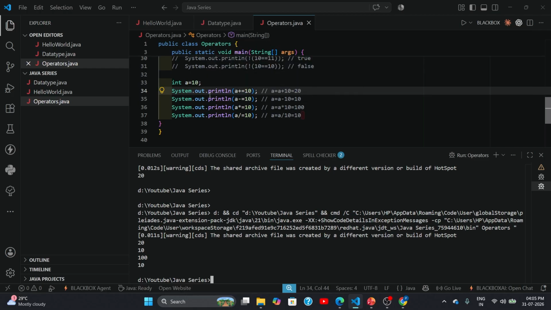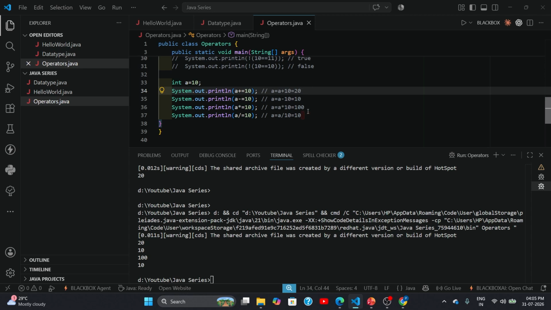Here what happens? It is not taking the value of 10. The latest value after getting executed is 20. So, 20 is taken as input to the next statement, that is 20 minus 10. A minus 10 means 20 minus 10, which is 10. Now the value of a is 10. Now it will move on to the next statement, a multiplied by 10, right? So 10 into 10 is 100.